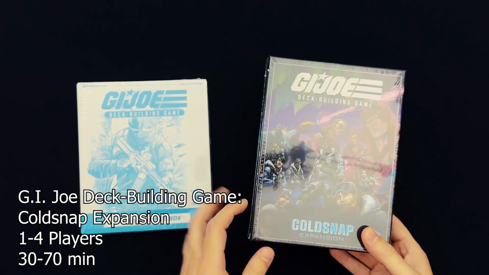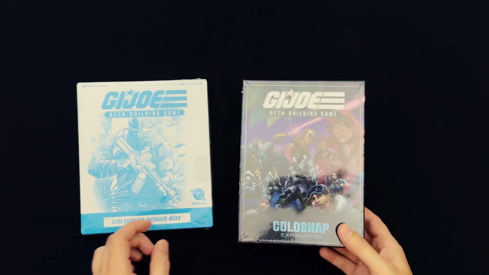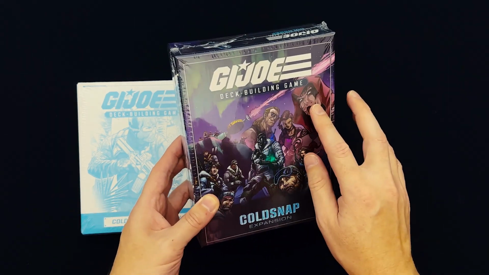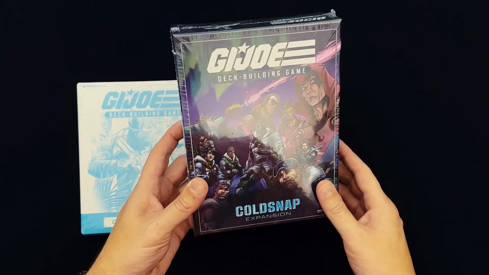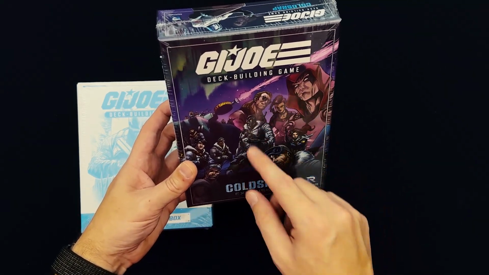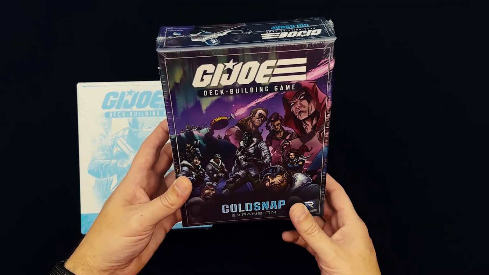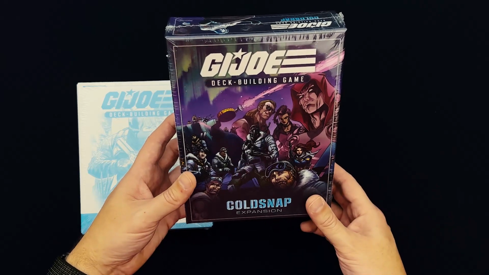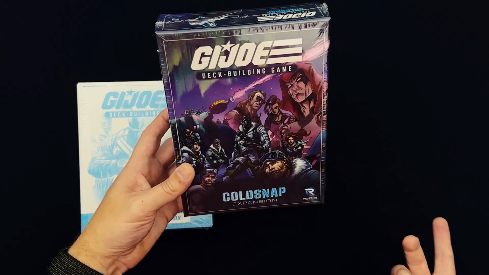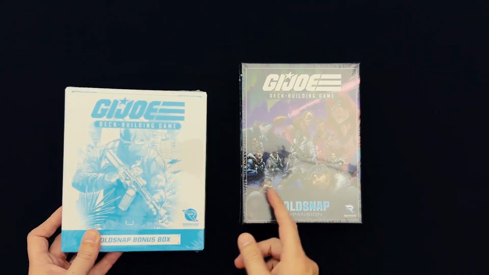This is yet another G.I. Joe deck building game expansion. This is Coldsnap. Once I get the plastic off, you'll be able to see it better, but it's snow themed, and it's also got Dreadnoks in it. If you remember my last review of the Serpentor expansion, I complained, where are my Dreadnoks? And they answered it with this update.